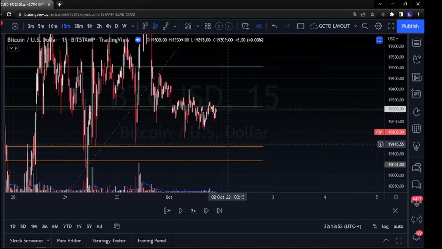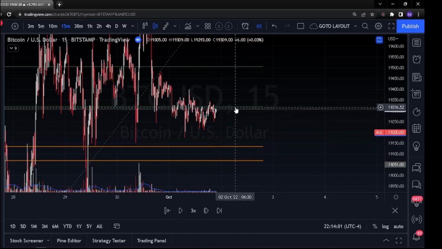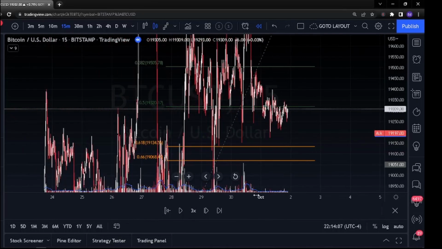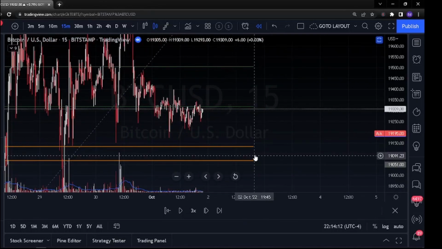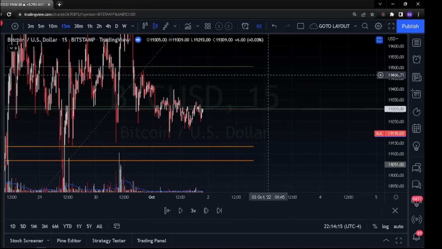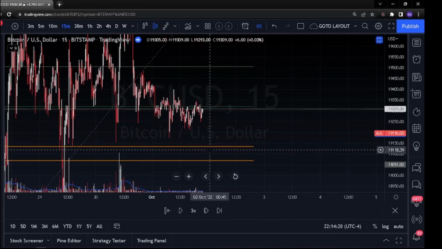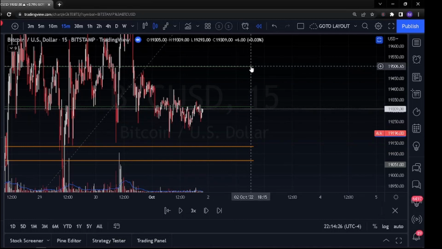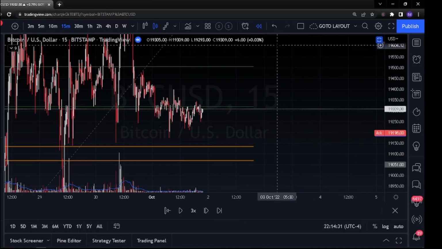And when there's a 618 from a move up, you can expect most of the time a pullback to the 0.5 or the 618, which would be the 382 level. Coming down, this would be the 382, and this would be the 618. It's in reverse. So pretty much definitely you're going to get this movement, and a lot of times you're going to get that movement as well, and a range in here before it decides if it goes down or if it goes up.